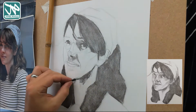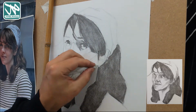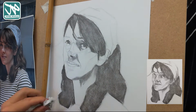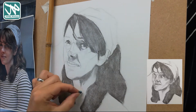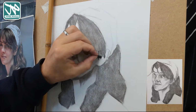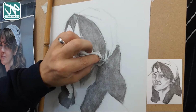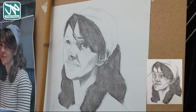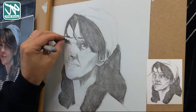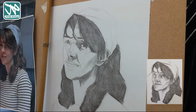So I really enjoyed doing this. It's good fun. There we go. And I'm just using that tissue paper to lift off some of that charcoal and take the tones back. And you can already see the form of the face starting to gradually appear. Back into the ears. So even though getting started here is one of the scariest bits, it is also, if you take your time, one of the most exciting, I think.